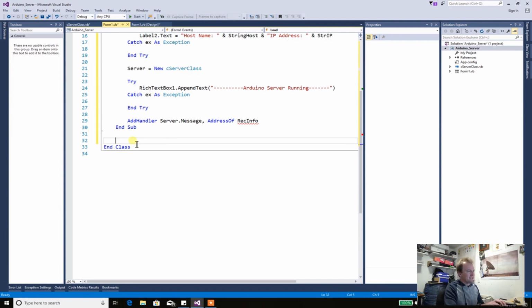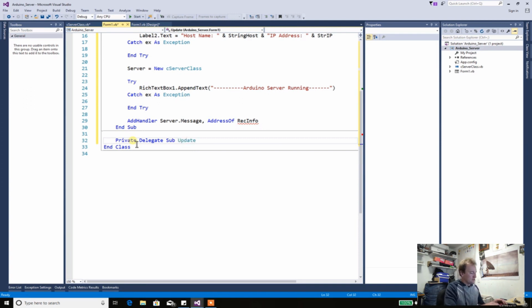Alright, we're going to need a delegate. So a delegate allows you to write to different threads. Each thread is like having a second loop running on your Arduino. That's what a thread is. So let's just call it private delegate sub. This is a one-line statement for a delegate.